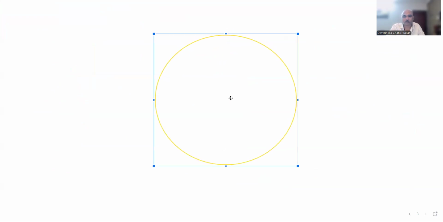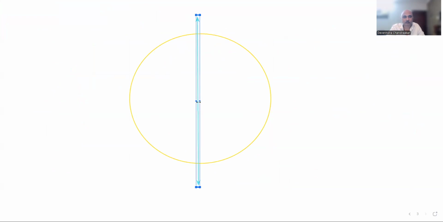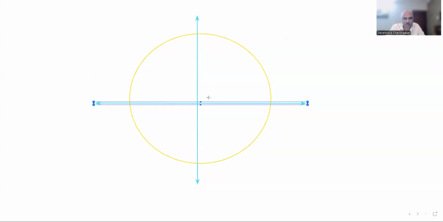Okay. So once you are aware about the trigonometric functions, let's learn about quadrants of a circle. So what are quadrants? When we divide a circle into four equal parts, we call each part a quadrant. So this is the first quadrant. This is the second quadrant. This is the third quadrant. This is the fourth quadrant.